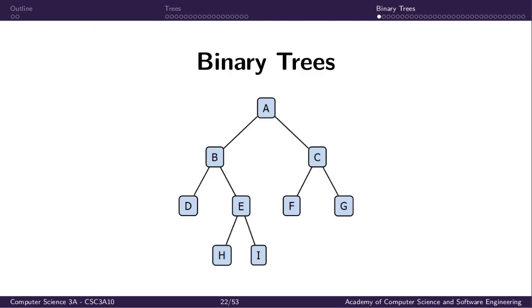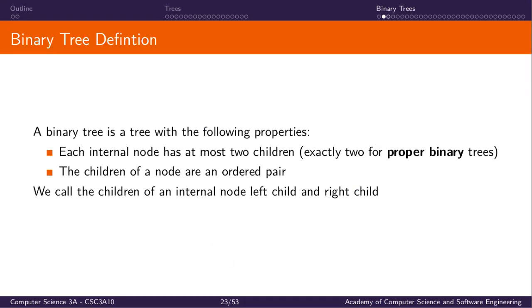Right, so that is our post-order traversal. Someone already asked about there can only be 2 children in binary trees. Yes, now we come to the idea of binary trees. So we know exactly what trees are, we can restrict our number of children to create what we call a binary tree.